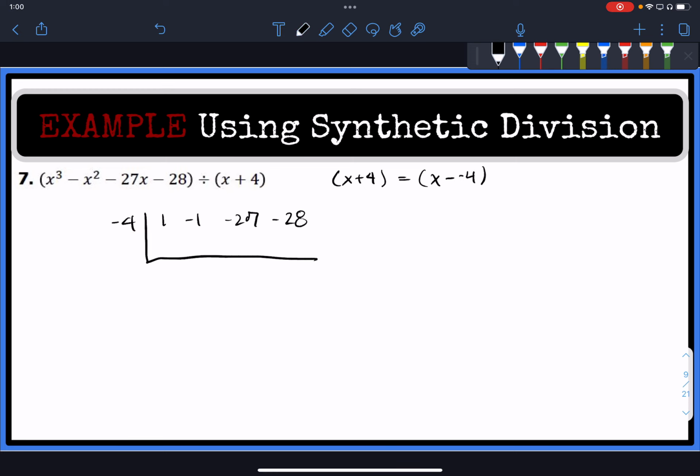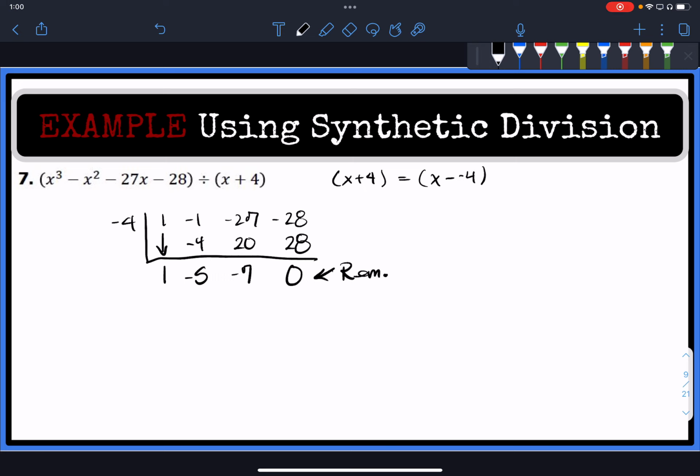Now here's the procedure for synthetic division. We start by bringing down the first number, and then we simply multiply this number with this number out there. So that's negative 4. We add, and because the 2 numbers are the same signs, that's going to be negative 5. We again multiply, negative 5 multiplied with negative 4 is positive 20, and again we add to get negative 7. Multiply to get 28, we add, we end up with 0. So here, using synthetic division, we end up with a remainder of 0.